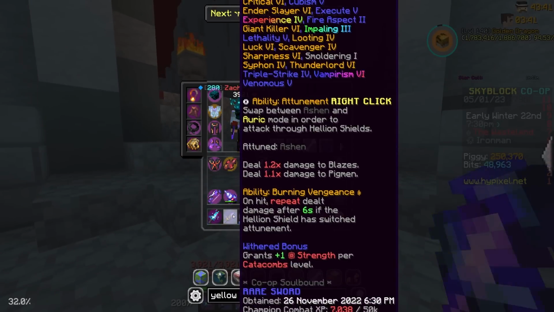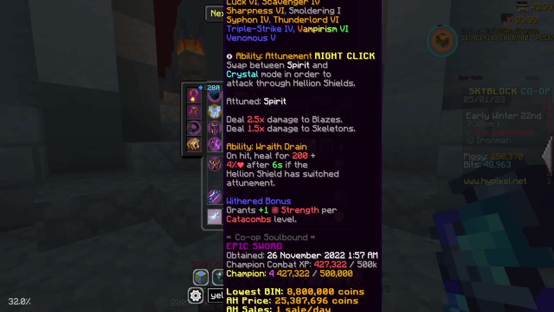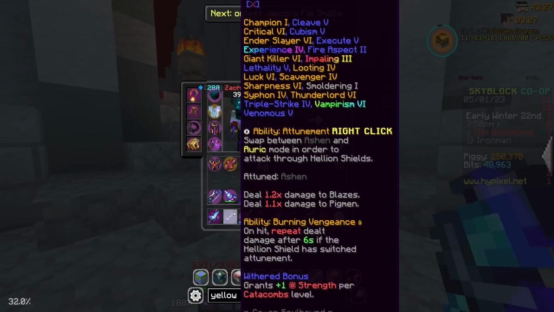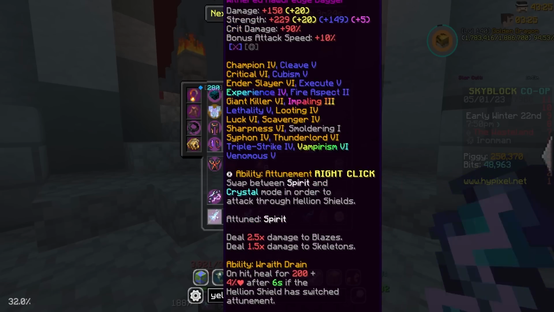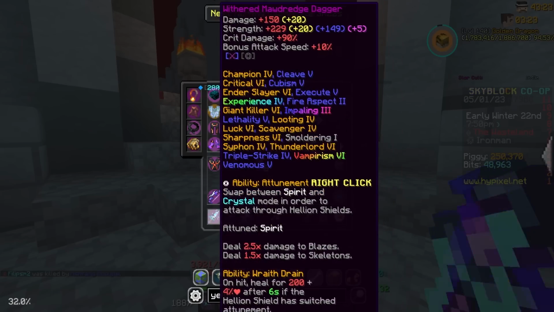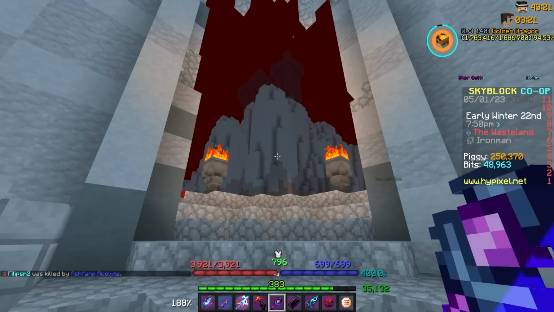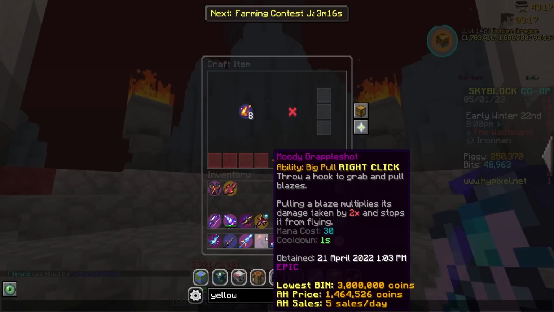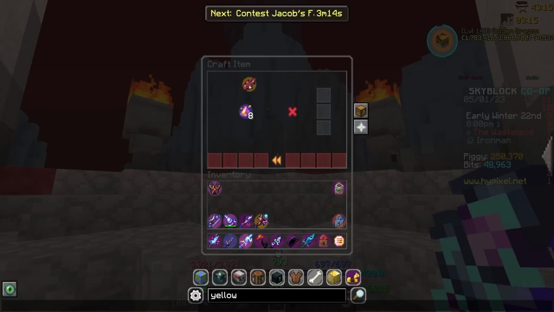And then I think there's an ability that people were telling me about. So the ability Burning Vengeance: on hit, repeat dealt damage after 6 seconds if the healing shield has switched attunement. I honestly think this is pretty good, because sometimes I see, like, I don't know if it's the little green damage indicator, but I see some crazy damage go down, so I don't know if it's this dagger or this one. I don't know what's doing it, but I like it, so hopefully it just keeps up. But yeah, 279k once it is hit with a Moody Grapple Shot. Nothing to write home about.